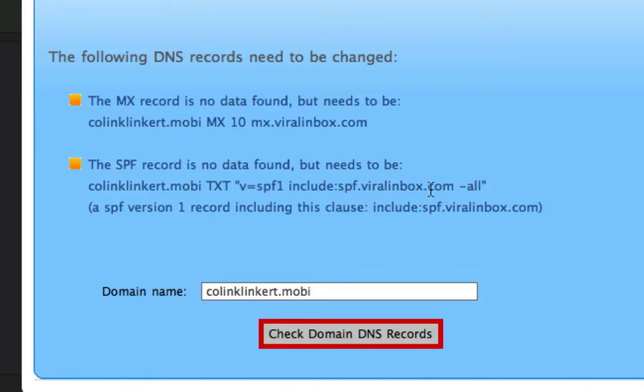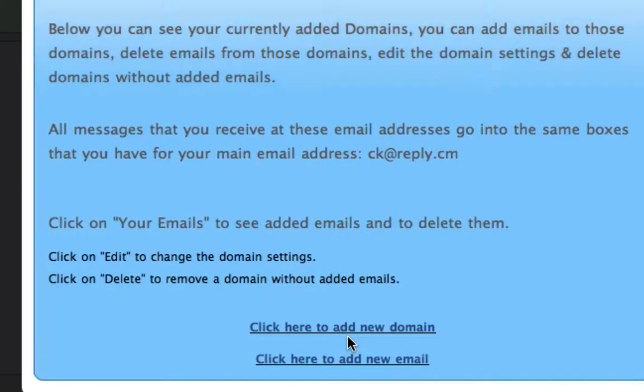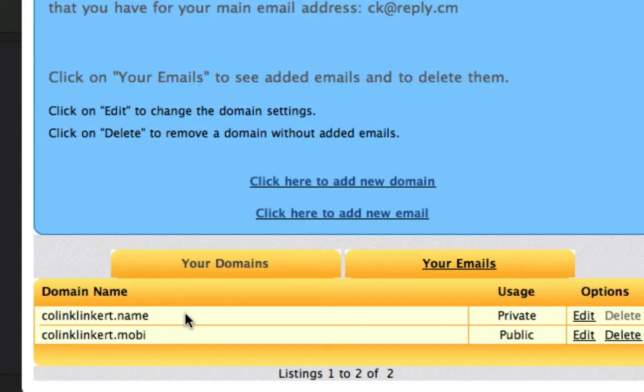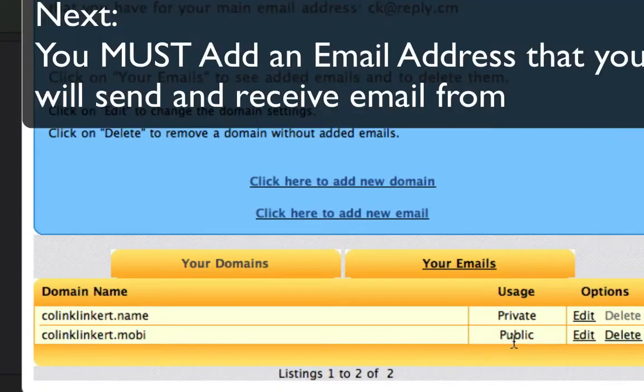So we included that, we ticked the all button, and we hit save. So now we're going to check domain and DNS records again for our domain name. So you click this button again. Now it's going to go and check to make sure those are set up. And then it's going to load this page. That means it's done, so now I've added my second domain name in there, which is wonderful, okay?